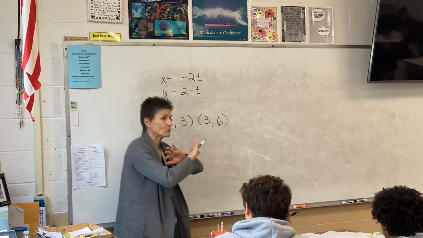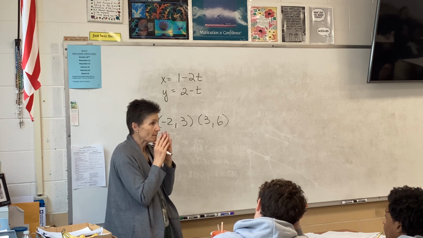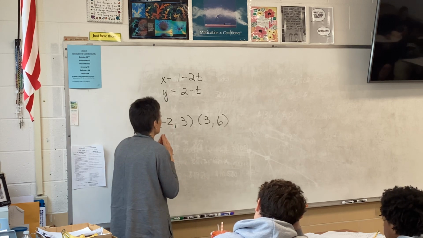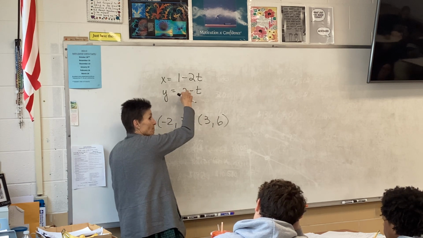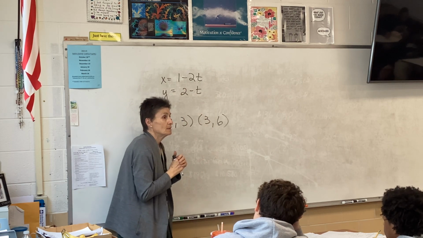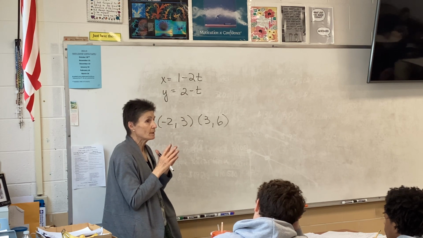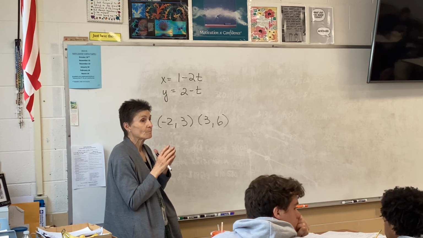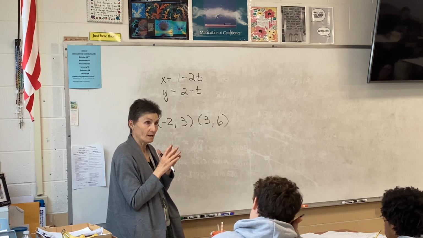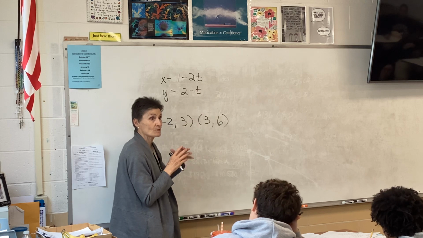Now, who remembers anything from yesterday? Sammy? 1 and 2 is a point on the line. So this is some random point on the line. Okay, perfect. Not anything important, just a point on the line. Miss McCauley? The coefficients next to the t are the slope of the line. Remembering that it's y over x, right?